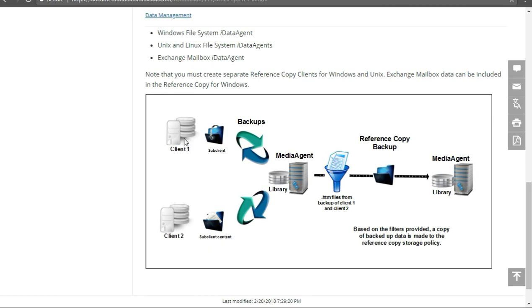I have a client, I'm backing it up, and if I have a reference copy, that reference copy is going to be pointing to another media agent library somewhere, and that enables me to copy the actual information. It usually doesn't work on tapes well. It's not made for tapes. It's made for just spinning disk. So that's just kind of a nice tool, actually.